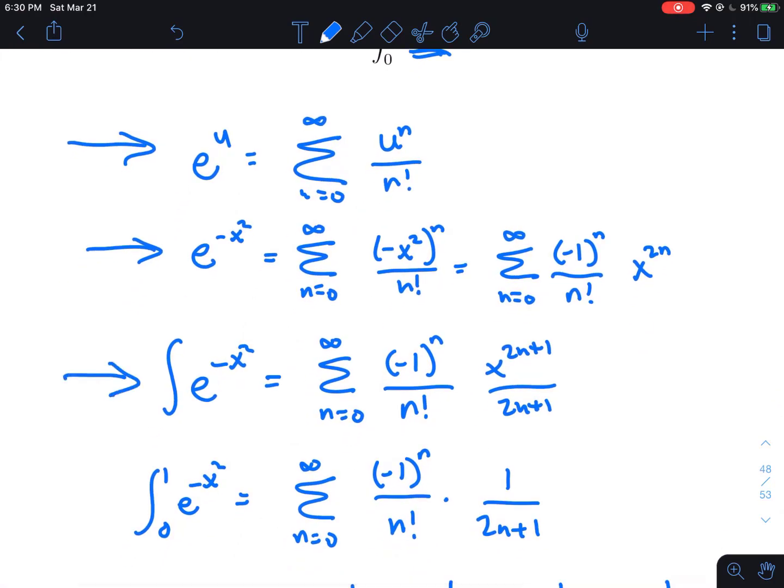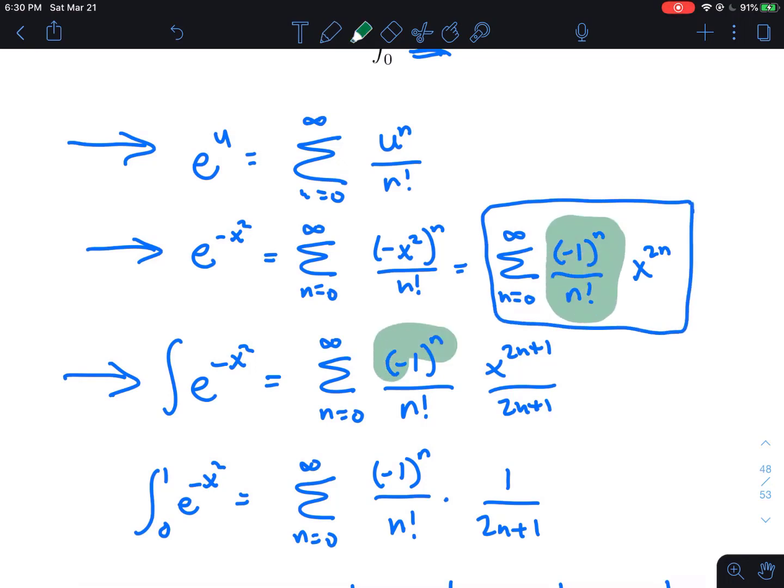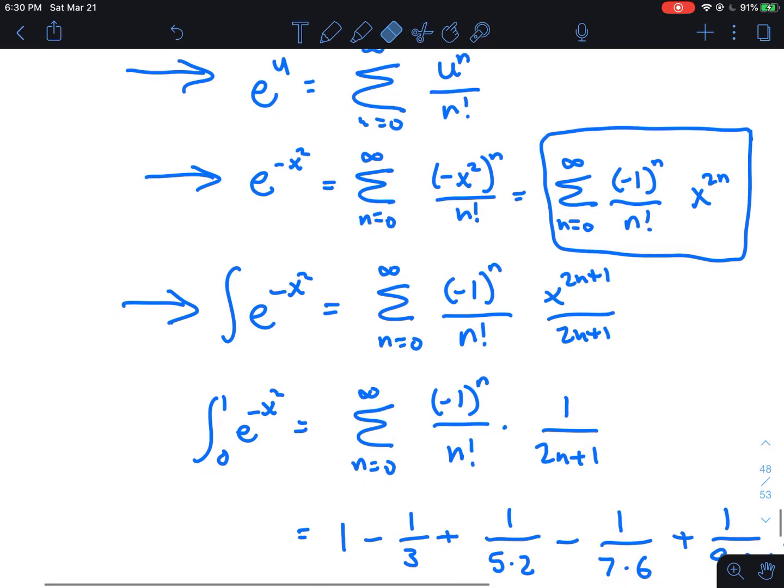So when I integrate, and again I'm looking at this right here, we can see that we have quite a few constants along for the ride. So these all stay the same. And then when I integrate x to the 2n, we raise our power by 1 and we divide by that new exponent. So that's how we jump to that line. And then next up, the last bit is that we just need to plug in 0 and 1 everywhere we see an x.